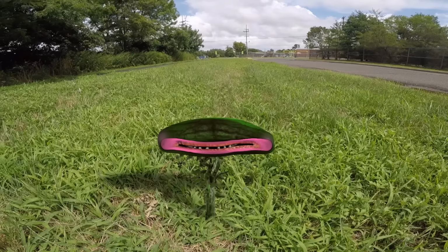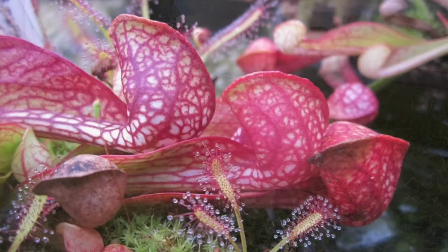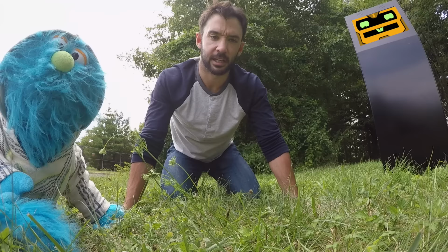Lobster pot traps are probably the sneakiest of the carnivorous plants. Similar to the pitcher plants, they lure their prey in with sweet-smelling nectar. Once the prey is trapped inside, it sees light shining through its leaves. It travels towards the light, thinking it's an exit. It keeps traveling and traveling, trying to escape, and then... A lobster comes and pinches it to death.